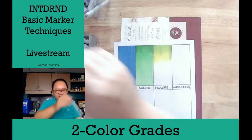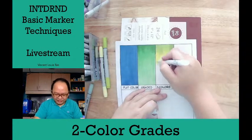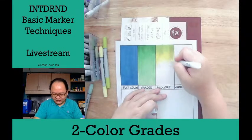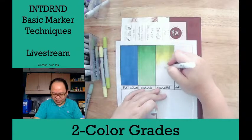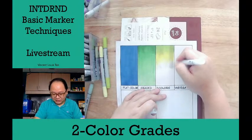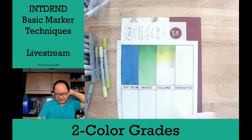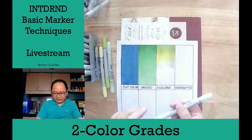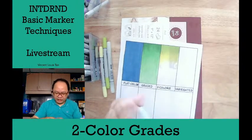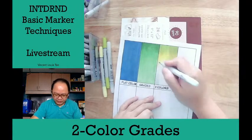Maybe, since nandito na tayo, I'll use this colorless blender to try to fade out the color here into white. And so this is the only time that I actually use a colorless blender. Otherwise, hindi ko talaga siya ginagamit. Okay. So the same thing here at the bottom. Get a lighter color, a different one. Just very quickly.